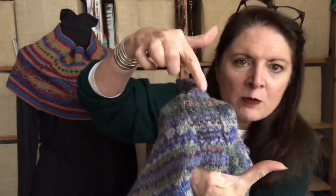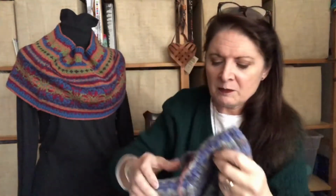Can you see that? It kind of sticks out, but you can see it right in there. There's one of the purl stitches there, and there's one there. So there's your steek right there. That will be cut up to open up the sleeve. And I think that's about it. It's completely in the round. So I tell you what, let me go set up the other camera, and I'll go over there and we'll cut this open.